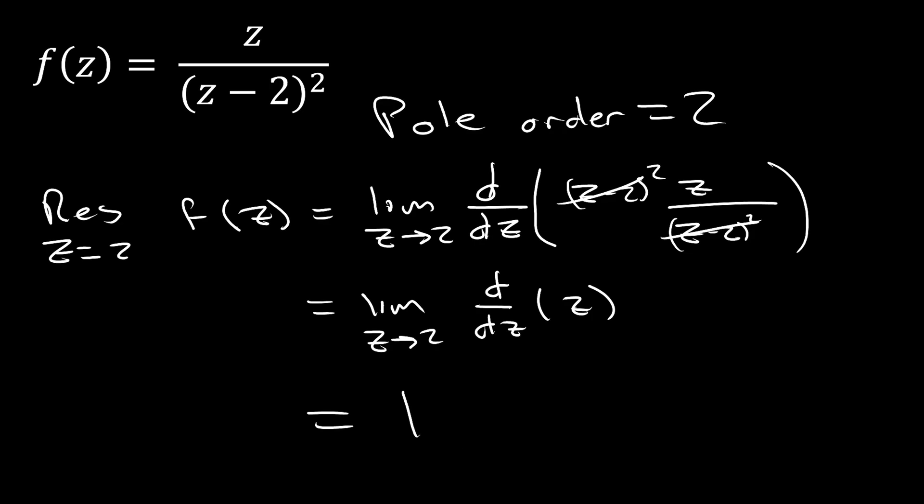Now, this one's a little bit more complicated because we have a pole of order two but we could do this for a lot of different poles. Poles of an increasing order. And that's why with this method, we generally want to use this for poles. We don't want to use it for essential singularities. We don't want to use it for removable singularities, although that one is very straightforward and you can just say that for a removable singularity, the residue is zero.